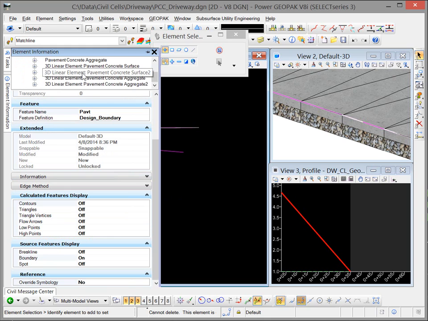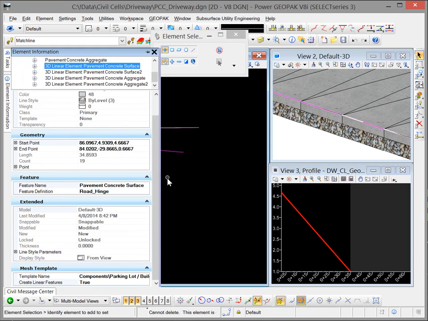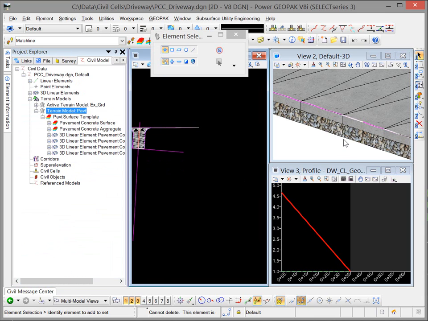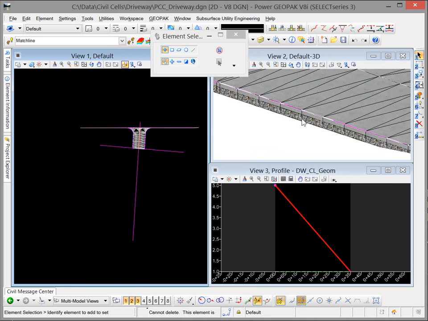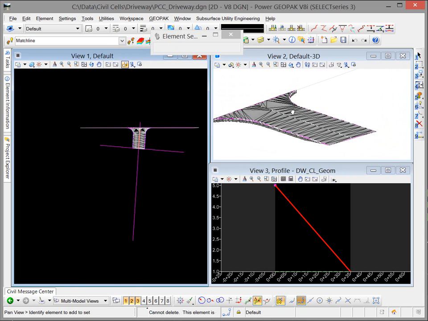And so we have those turned on, and that way when we go to create a terrain model from graphical filter, we can include the break lines under the civil cell, which is something we haven't been able to do before this maintenance release. And so that is important that we make sure to enable those before we create this civil cell. And so this is really starting to come together.